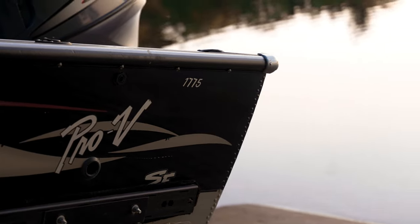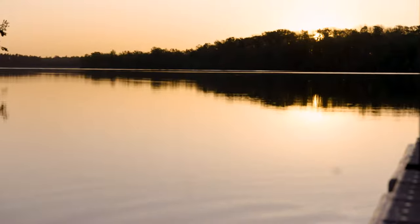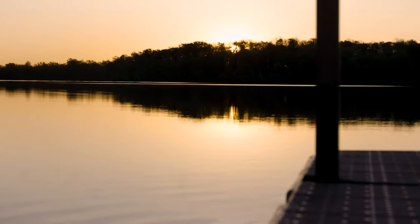First time on the water for you, right? No, second time. Second. Dad's got his new boat. We just picked her up a couple weeks ago, and we are gonna fish some walleyes today. The sunrise is beautiful.